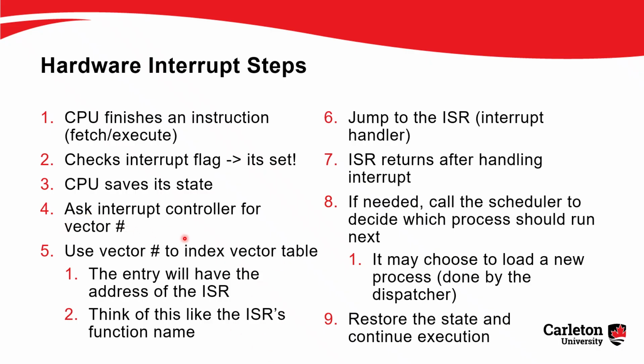And then we'll use this for our system calls. So when we make a specific system call, they'll invoke a software interrupt, which will perform all of these steps with an added step, which is they set the mode bit. So after saving the CPU state, they're going to set the mode bit here in step 4. Maybe they don't need to ask the interrupt controller for the vector number, because when they interrupt with a number, that number is the vector. But they do set the mode bit. And by setting the mode bit, it lets us execute the system call in higher priority.